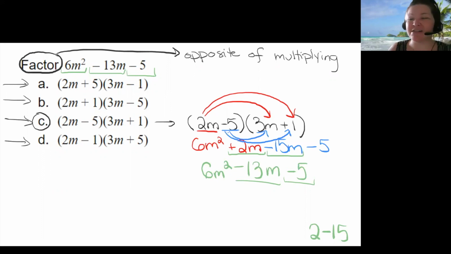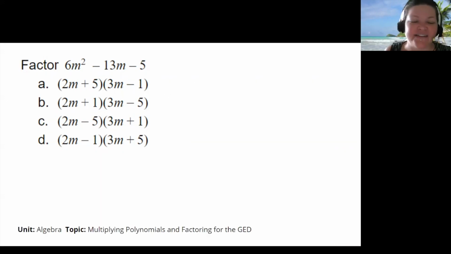But it takes about 6 weeks to teach the 8 types of factoring for the typical GED students. I don't have 6 weeks in a GED class, so that's why I use the cheat method since we're doing multiple choice on the GED anyway. And the more you multiply these things out and notice the patterns, the easier it'll be to learn to work backwards. Just like the better you knew your times tables back in the day, the easier it was to learn to divide because you already knew your times tables and they're just opposites. So same thing here. The unit here is algebra and the topic is multiplying polynomials and factoring for the GED.